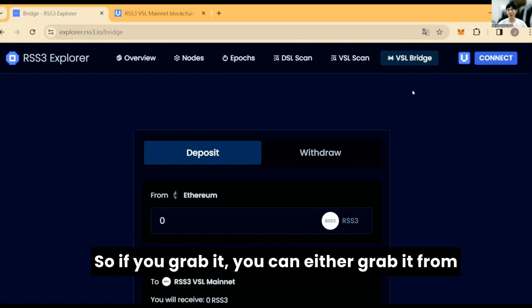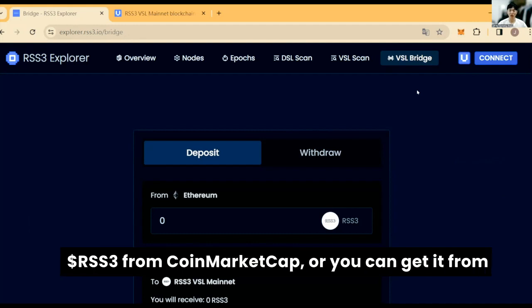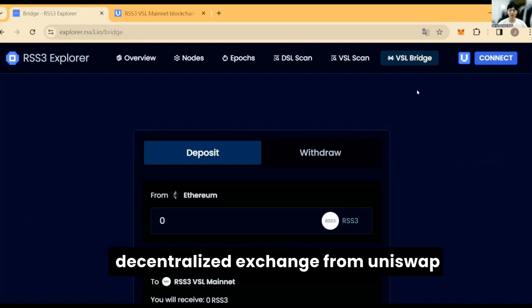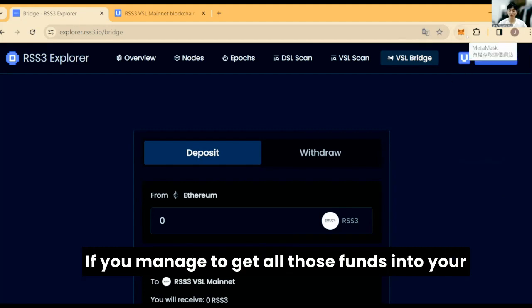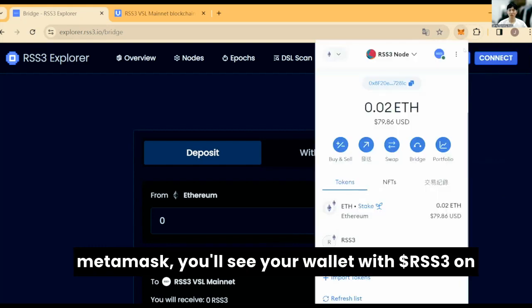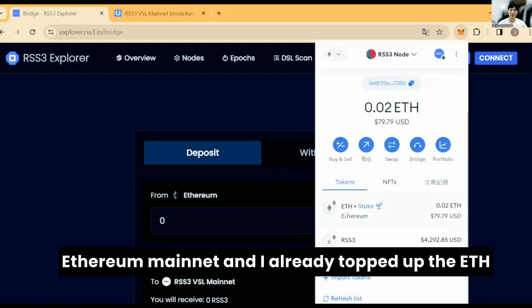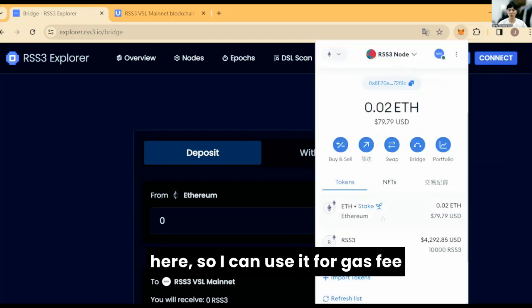You can grab it from a centralized exchange or from a decentralized exchange like Uniswap, and you can check where to get RSS3 on CoinMarketCap. Once you get the funds into your MetaMask, you'll see your wallet with RSS3 on Ethereum mainnet. I also topped up some ETH so I can use it for the gas fee.